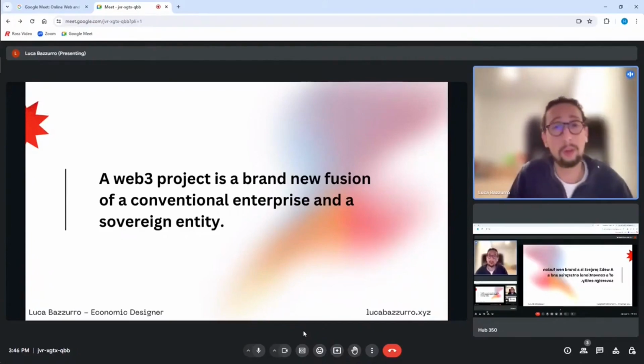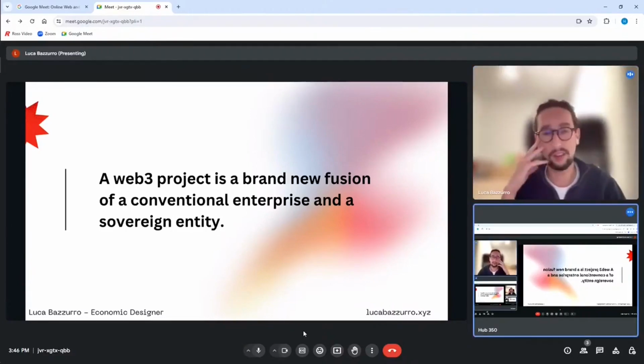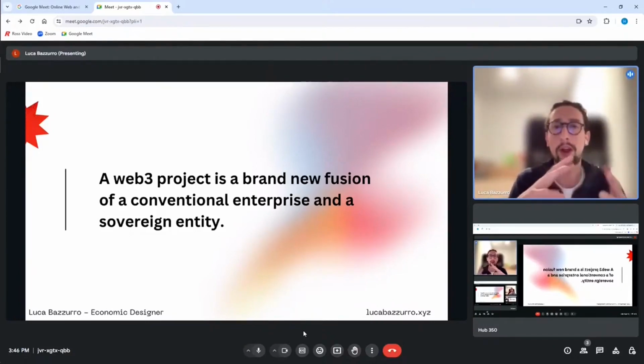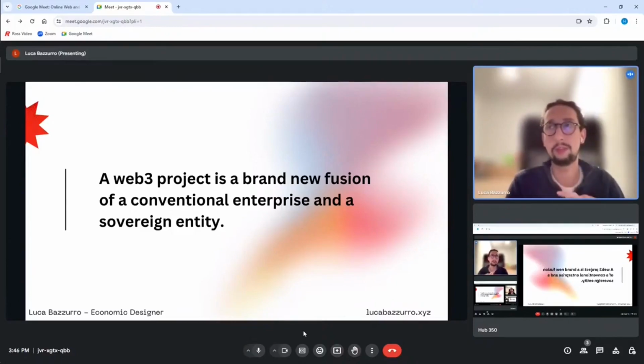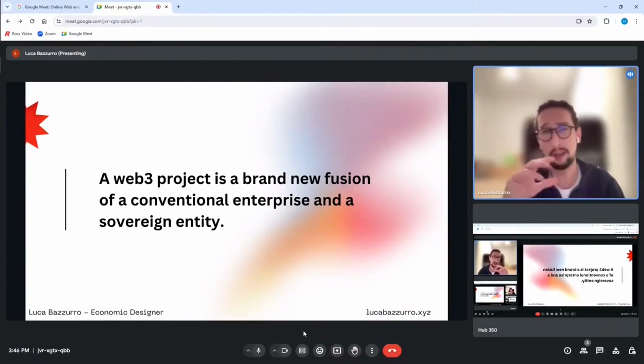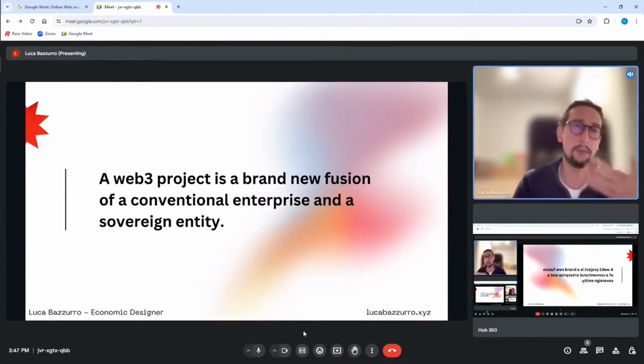Okay, this is important, I would say. I would like you to consider a Web3 project as a completely new blend of a conventional enterprise, let's say a startup, a new project that has to make money, revenues, profits, of course, a business model, but it's also intertwined with a sort of sovereign entity structure, because, again, decentralized governance, a proprietary token most of the time, or tokens, voting, well, the decision making is shared. So it's difficult and challenging to try and figure out how to best navigate this. But I will say that considering a Web3 project as the fusion of the two things might be beneficial, might help us understand how to move forward.